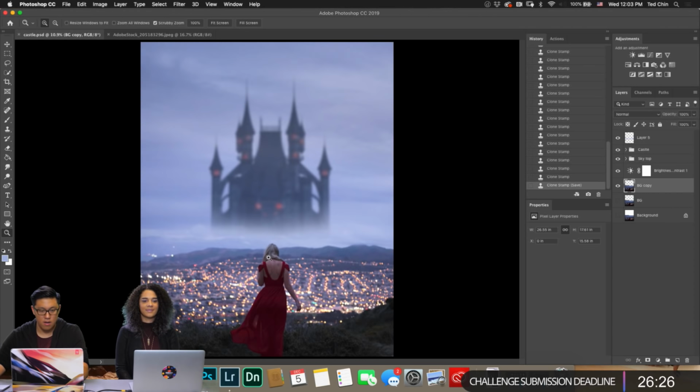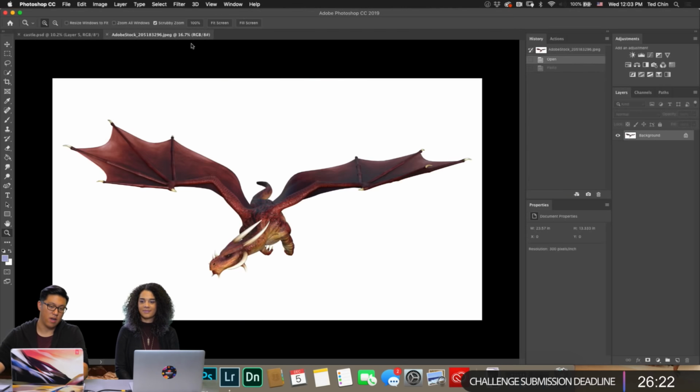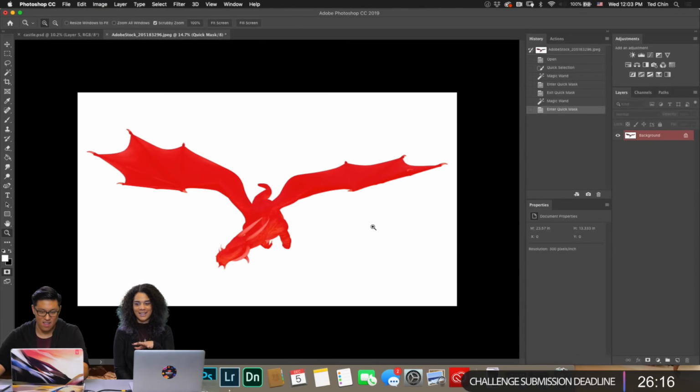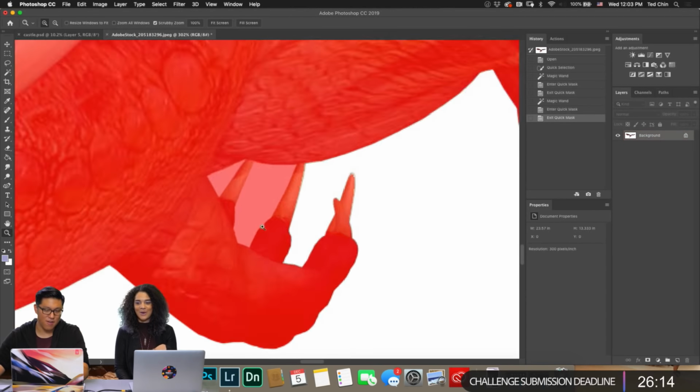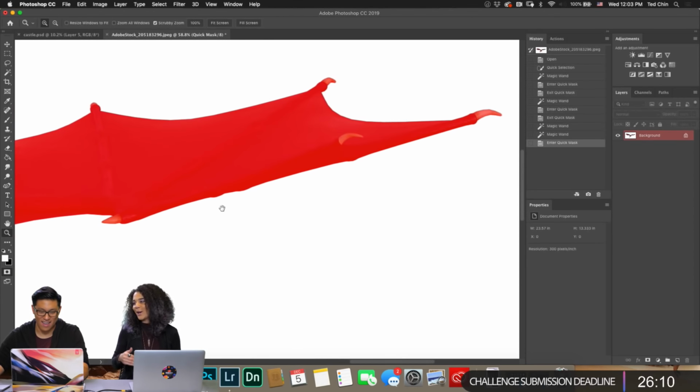Okay, clean that up, and then we need the dragon. Hello there. Dragon time. So excited. I was excited as soon as I saw that you had the photo. I mean, the dragon is not really gonna show up that much because it's gonna be in the background, like blurry. But we know it's there, though.